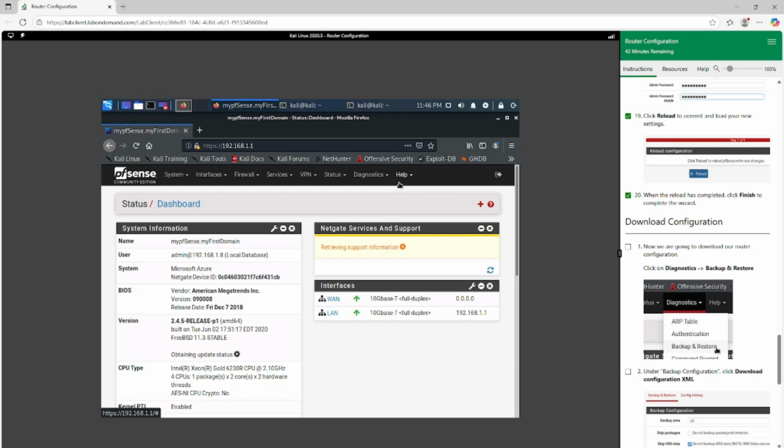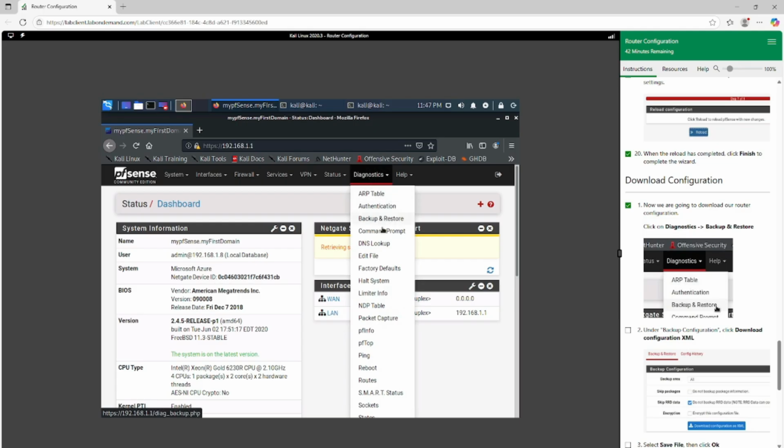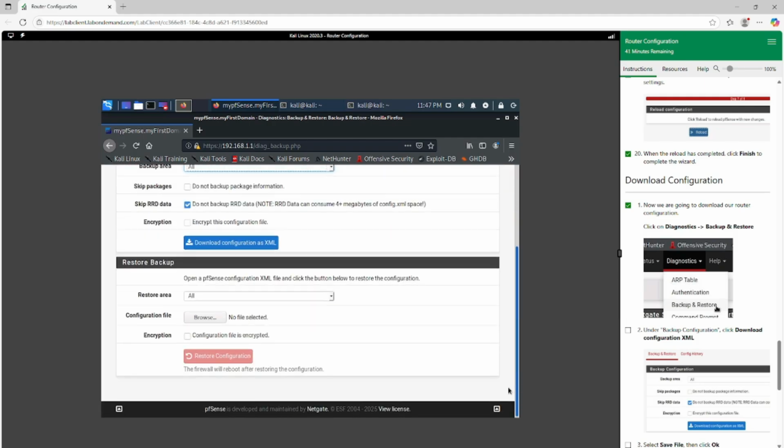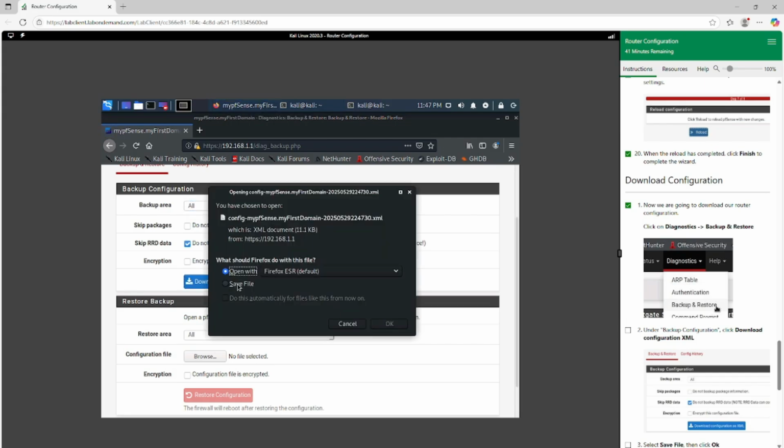Okay, if you require at any point in time to download the configuration, you just go to diagnostics. I mentioned that a couple of times every time we went through pfSense. You click on diagnostics and you come down to backup and restore and you click on that. It's loading. Just watch for that file. Sometimes it will load and you see it on the bottom, sometimes you see it on the top. So we downloaded this file. We click on download. There you go.